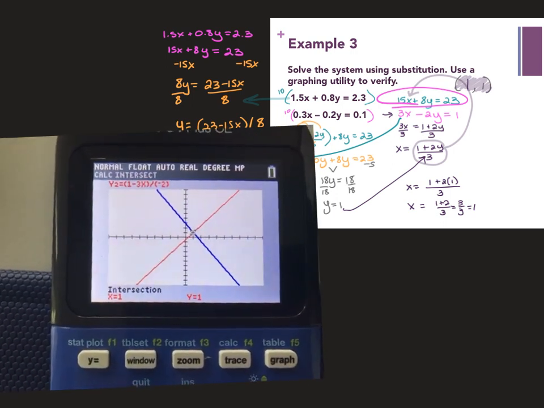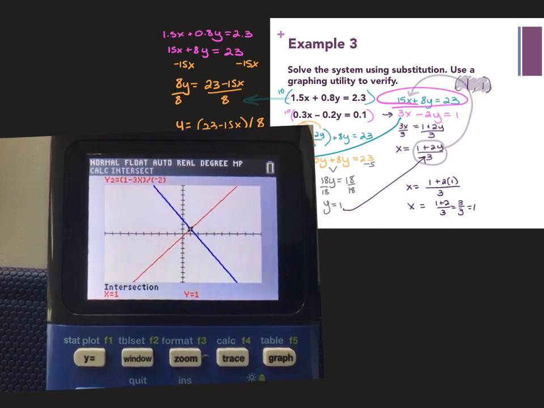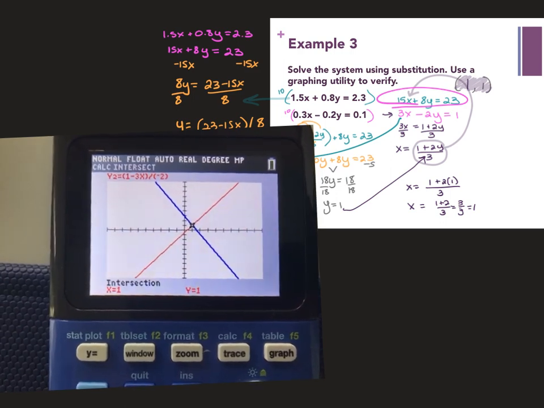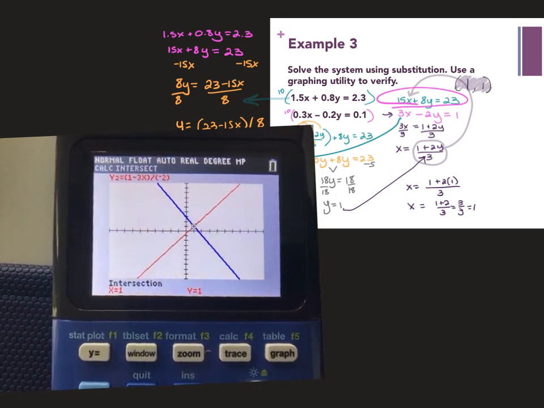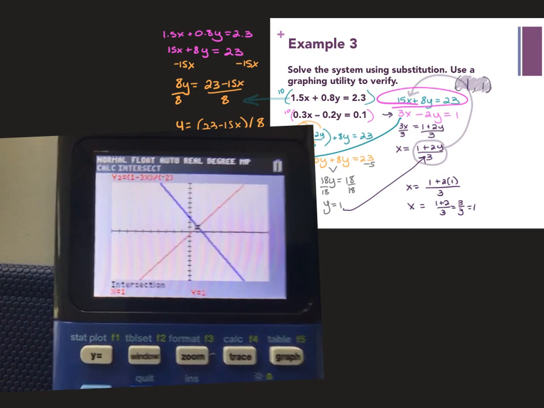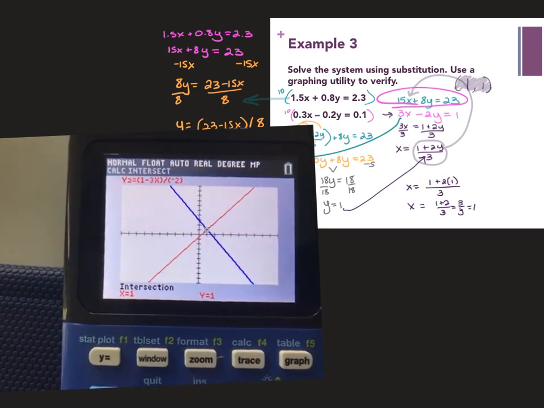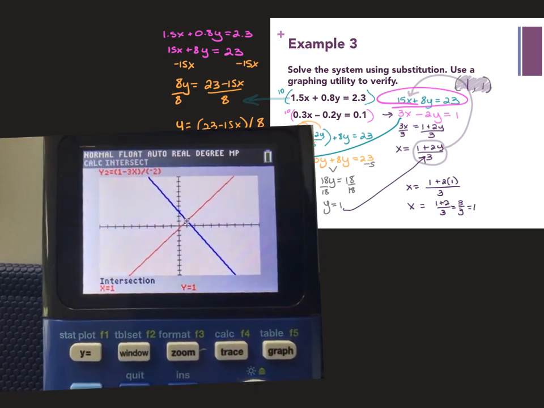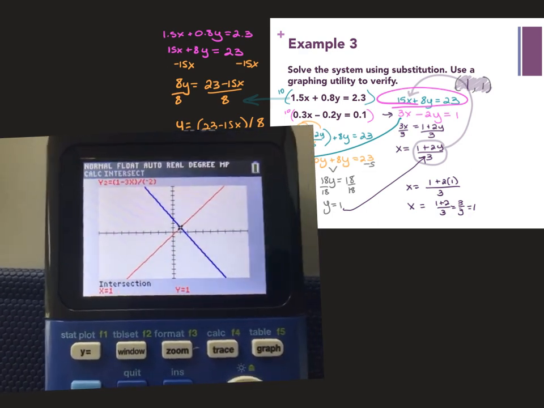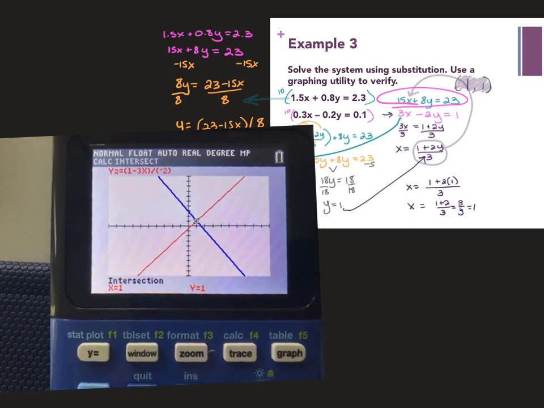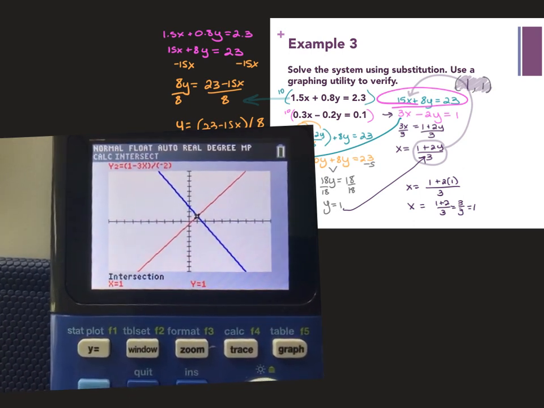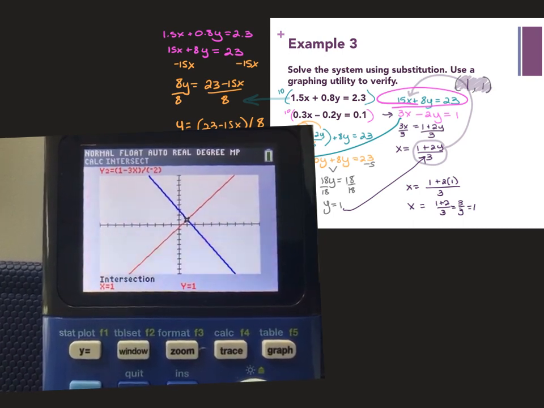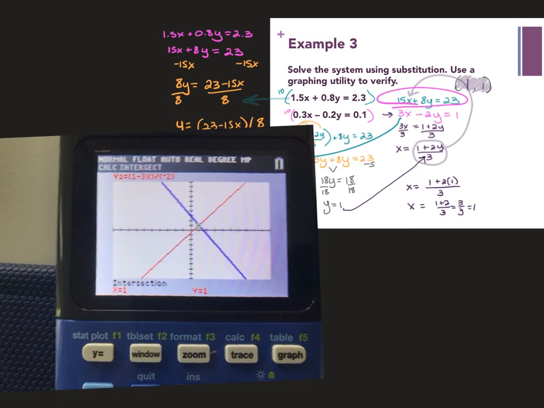So if you remember when we did our maximins, we had to do the same kind of a thing. It's going to ask you a question. You have to prompt it. It doesn't matter. If you had 3 lines on here and you wanted to figure out where the intersection is, then it makes a difference, like which one's first curve, second curve. You would have to pair them. Like if I had a red, a blue, and a green line, and I want to know where the red and the green intersect, I have to make sure I hit that first curve, second curve. Not the order matters, but I would establish those. And then guess, it will bring you to these, okay? But it's always going to ask those same questions. First curve, second curve, and then guess. You're going to hit enter on all of them, and then it will bring you to that intersection.